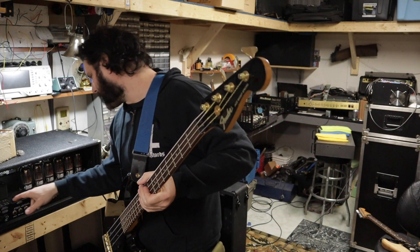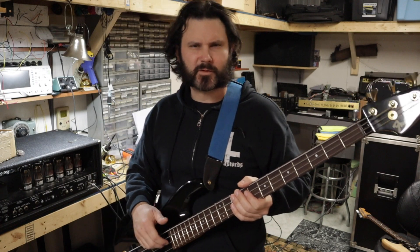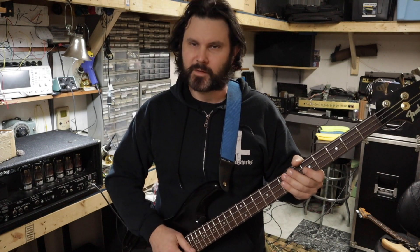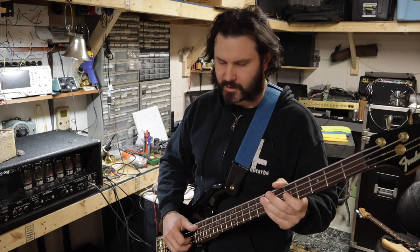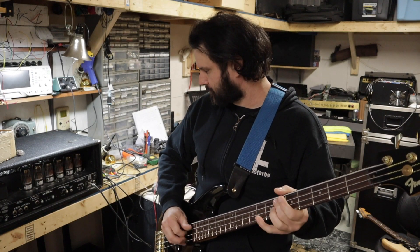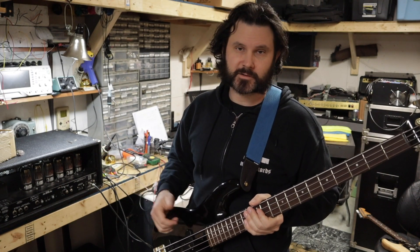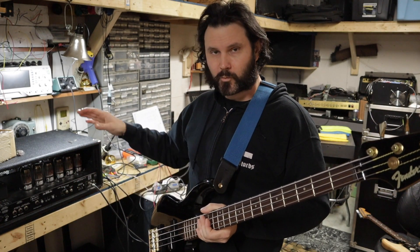It's pretty much three 12AX7s and one 12AT7 — I'm guessing maybe that's the phase inverter or the driver stage. I haven't seen the schematics for this amp. I'm going to ask them if they want to pop some new tubes in, but that's easy enough to do on the fly and we don't really have to be in the shop to change out preamp tubes. I want to get this back to the owner because they're in a studio right now recording a record, so I'm sure they're dying to have it back. Hopefully this will help you out if you have one of these amps and ever have to bias it.